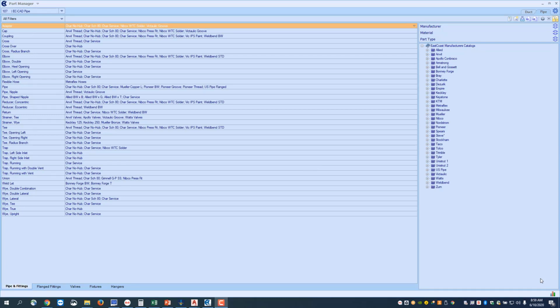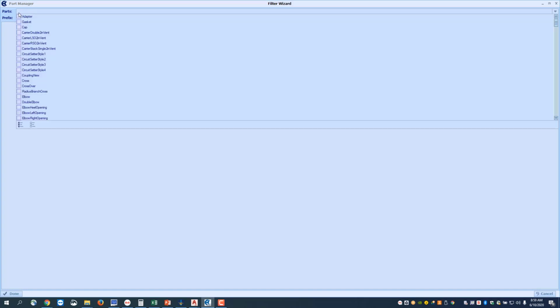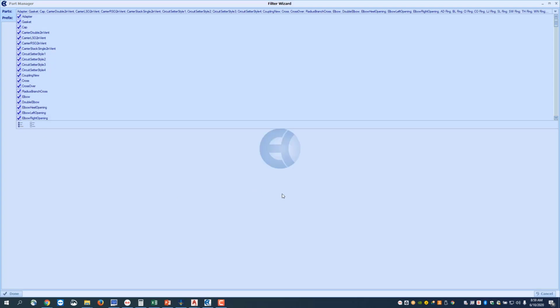Wanted to show you how to use the catalog wizard to create your own catalogs, your own fitting groups. So if you come over here, you do your pull down, you can say you want to use your new catalog wizard, and it's going to go ahead and open up this screen. And up here you can go ahead and give your parts a selection. You can either go through here and select just the individual parts you want by putting a check mark in just those parts, or in this particular case I'm going to say I want all parts, so I'm going to go ahead and select the check all box. And then I'll just click out into a blank area here, and it's going to process my request.